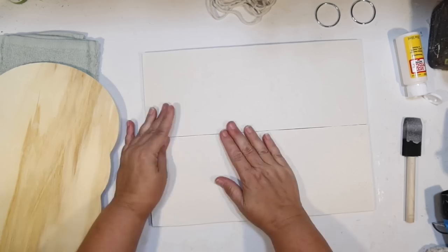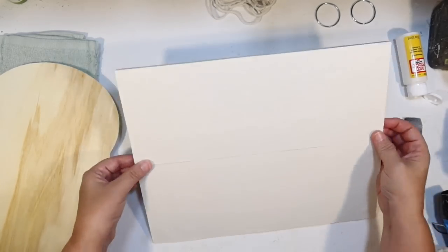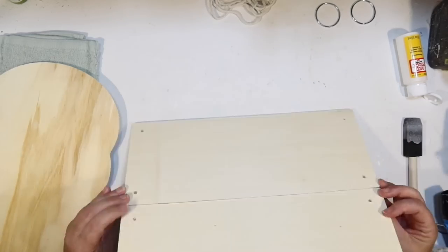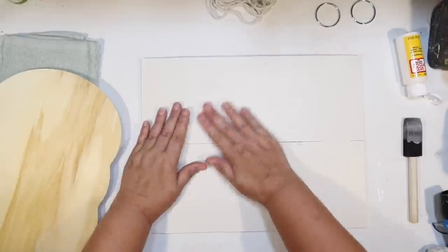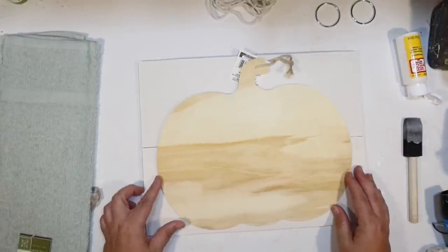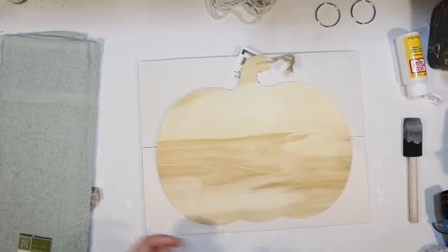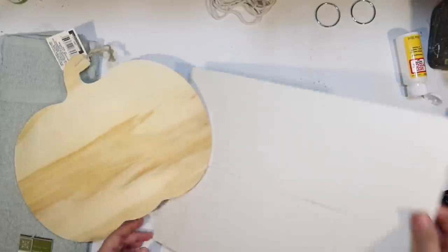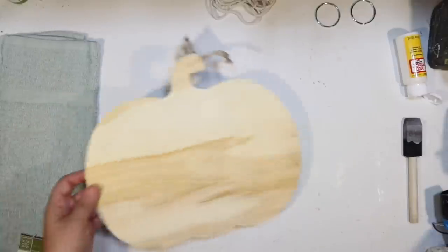for my pumpkin. I wanted to do a lot of really fun textures on this one. The leather combined with what I'm going to cover the pumpkin with made for a fun, interesting piece. Now, this is just a plain pumpkin. You can use whatever you've got. It can be one of the decor signs, or a plain one like this. I really like the size of the plain one.